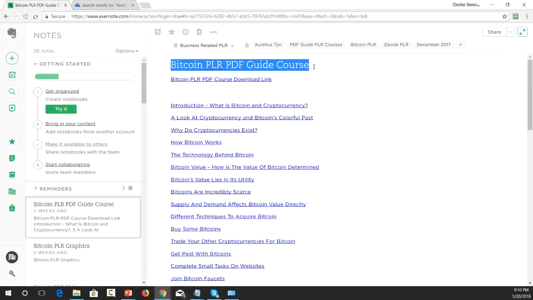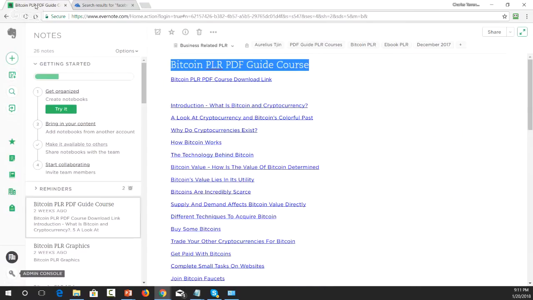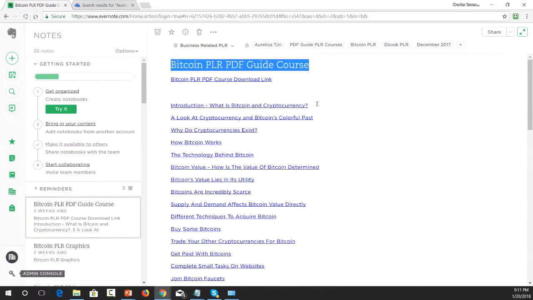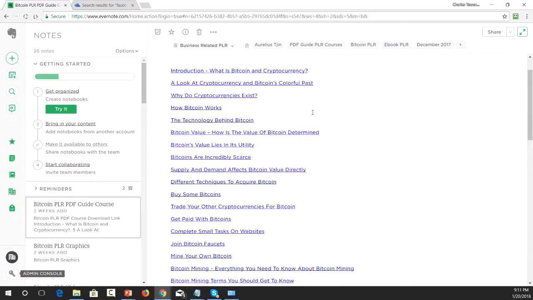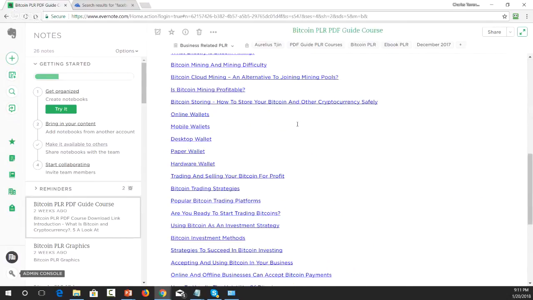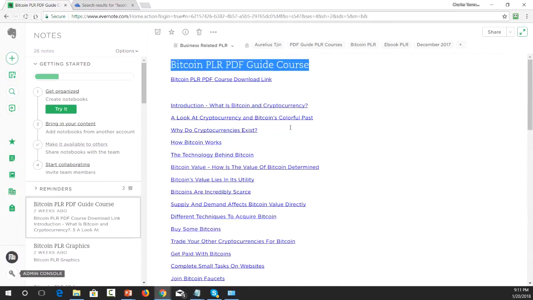Okay, so what am I gonna do? I'm going to first store it in my cloud drive. Then I'm gonna grab a link here, and I'm gonna create a note. I'm gonna create the download link for whatever it is I'm storing. And then I want to identify it as best I can. And so I want to put as much descriptive and identifying information in here as possible. And what I have here are the names of the chapters, right?